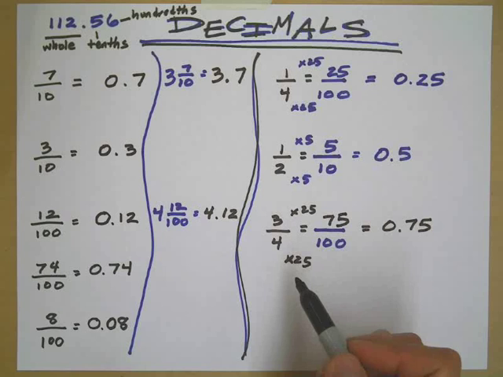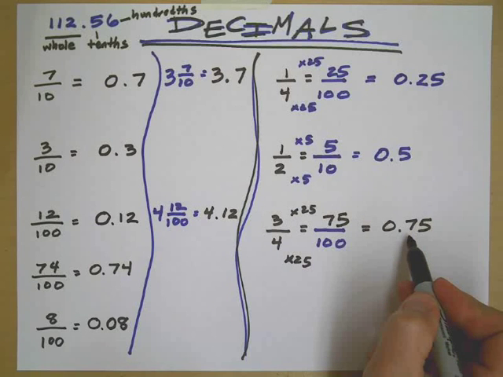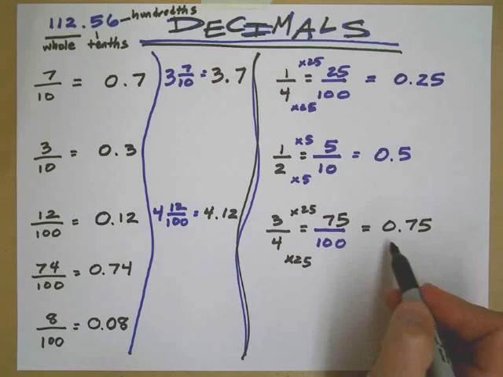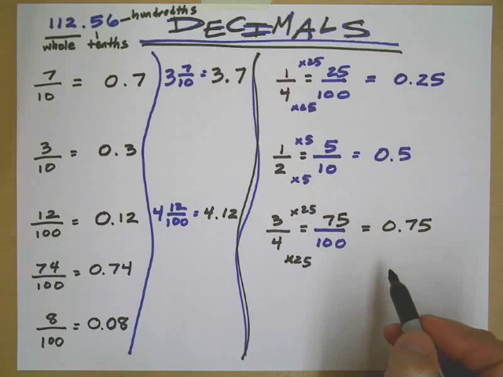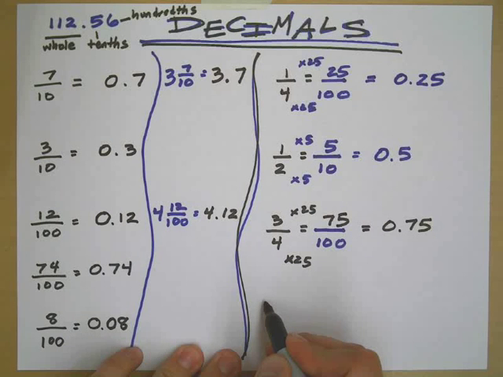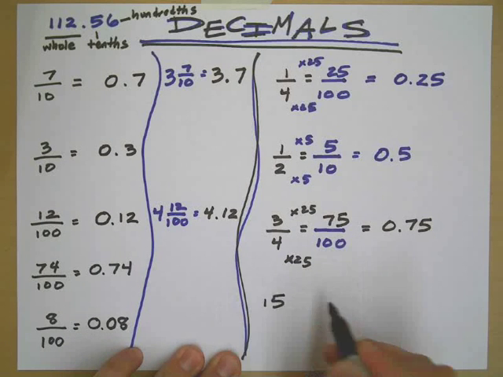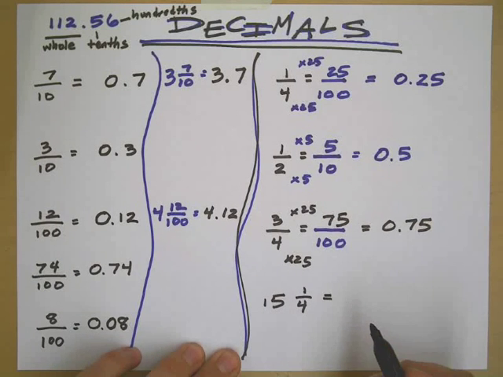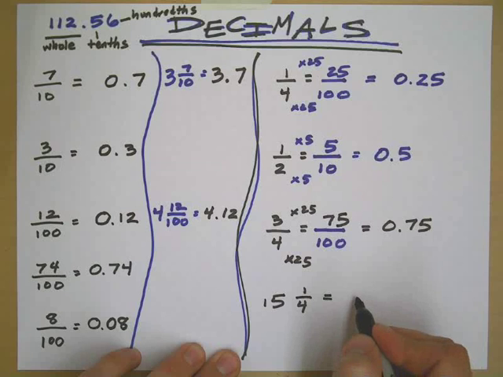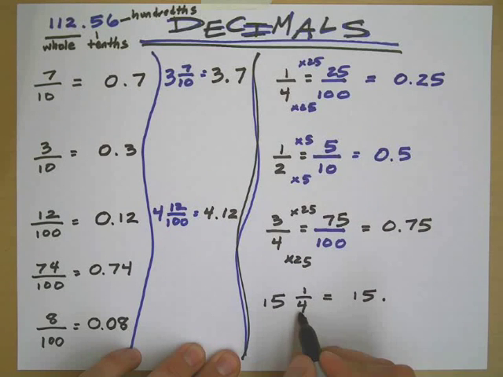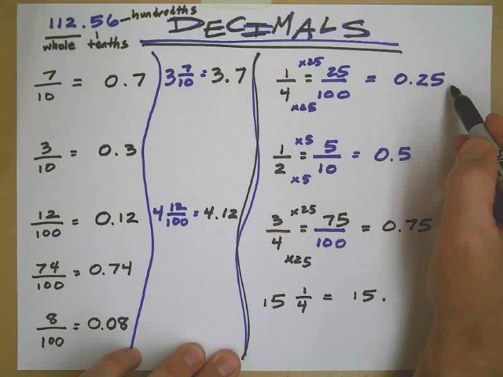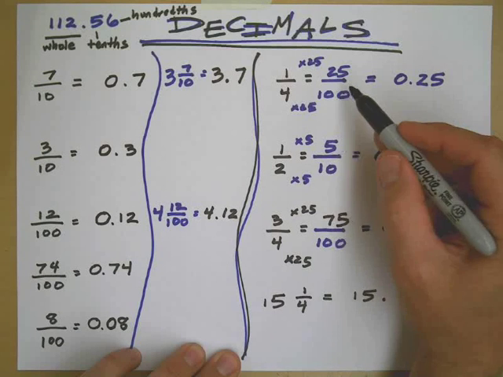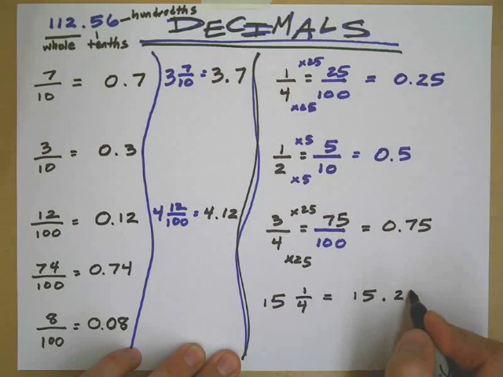One last thing we talked about is another way to say 3/4 is to say 3 quarters. And if I were to have 3 quarters in my hand, I would have 75 cents, which is another way to write money. The same applies if we have a mixed number, for example, 15 and 1/4. The 15 will remain on the left side. And I know now that 1/4 is always going to be 0.25 or 25 hundredths, so it'll be written this way.